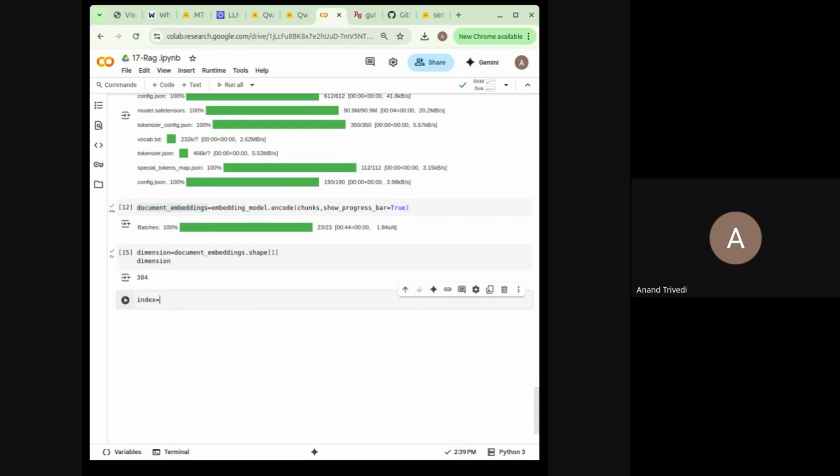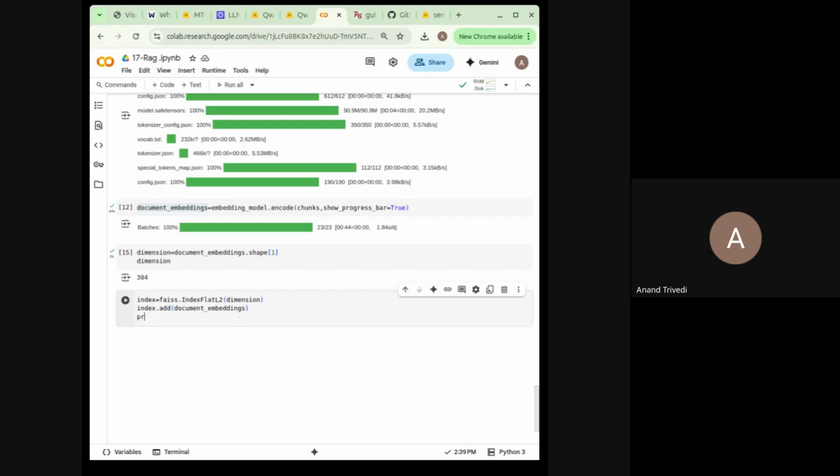So whatever the index is, faiss.IndexFlatL2 and dimension, and then we go for index.add the document_embeddings, right?